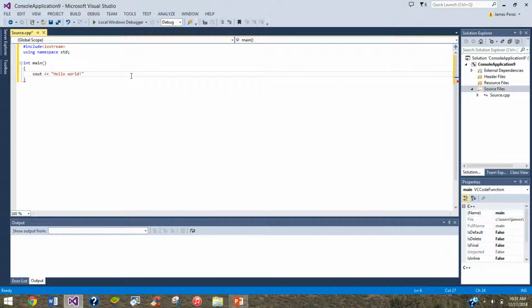Now, there's several options in order to end a line. You could end it with a semicolon. You could put two more less than signs and endl, or you could put \n, I'm not too sure, then semicolon. But I like to keep it normal and clean, so I like doing endl, which makes it go to the next line of the program.